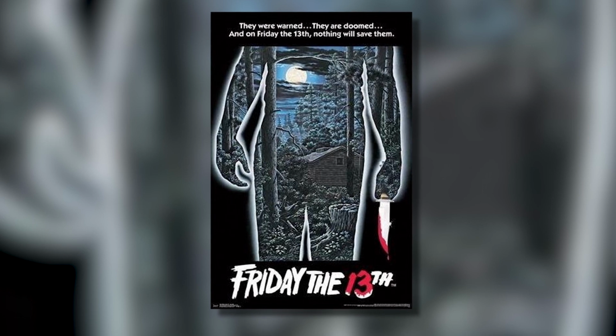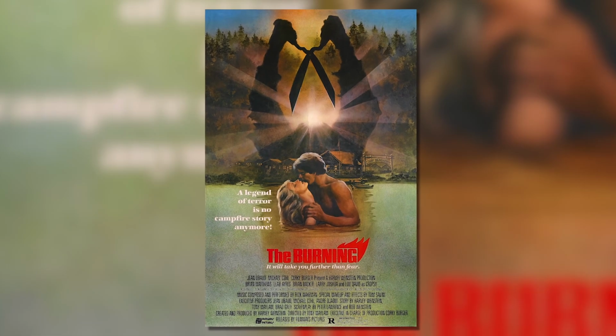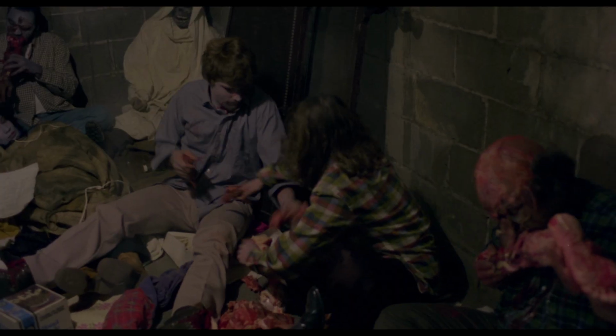That was the one-two punch of Dawn and Friday the 13th that now producers came after me: Bill Lustig came after me for Maniac, Harvey Weinstein came after me for The Burning. So I was sought out after that because these were elaborate, gross, physical, special makeup effects. So I became the guy. Rick Baker was doing werewolves and stuff, and I was the king of gore. I became the sultan of splatter. I've asked my school to just no longer call me that, but I'm the maestro of makeup, okay?